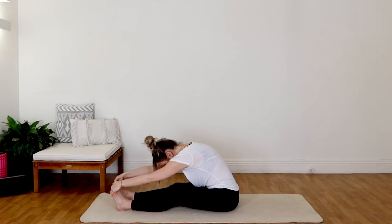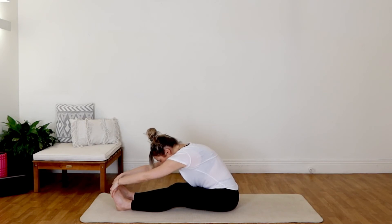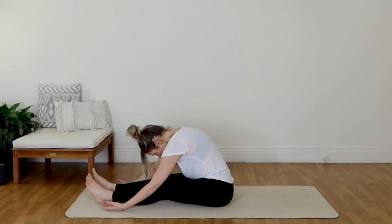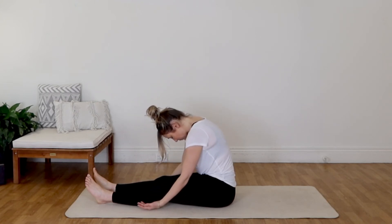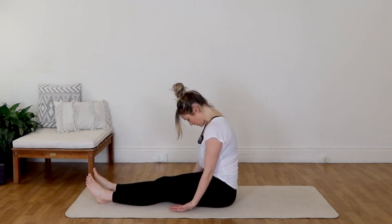It's in those beautiful loving caring gratitude thoughts, all the way down to the areas that you're feeling a little bit stuck — just acknowledge that it's completely normal. We're working on the habits of changing the way that we speak to ourselves, and that in turn changes the way we speak to others. Let's just stay for one more round of breath — big inhale, nice active stretch, big exhale. If you've closed your eyes, just slowly blink them open, and then really gently start dragging your hands back towards your hips, slowly unraveling your spine, growing tall. The last thing to come up is that chin off the chest.